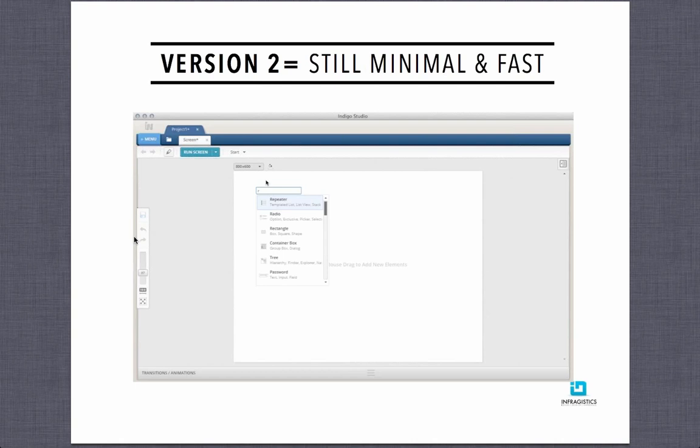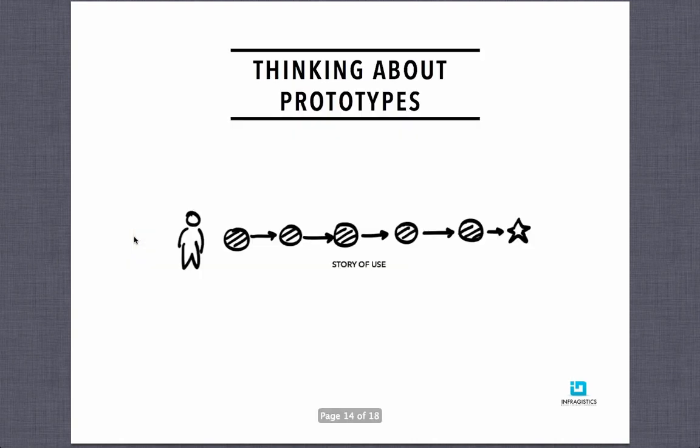But of course, although we are adding all these capabilities, version 2 is still minimal and still fast. We have tried our best to retain what was core to Indigo, which was to get out of your way and not hog the entire interface with toolbars as much as possible. And that remains the case, and you will see shortly. So before I go into this, let me just jump into Indigo Studio and give you a quick demo of the key capabilities I was just talking about.